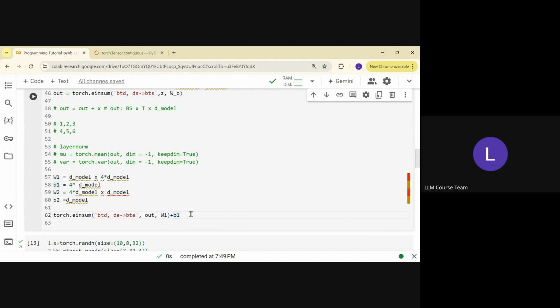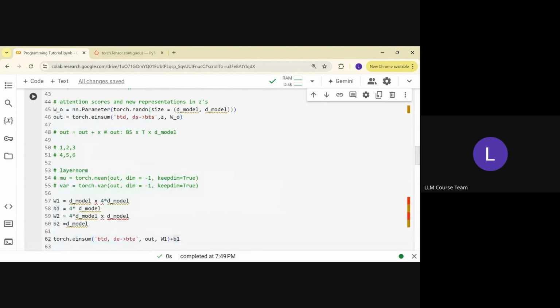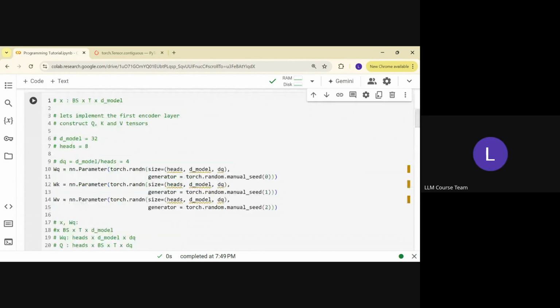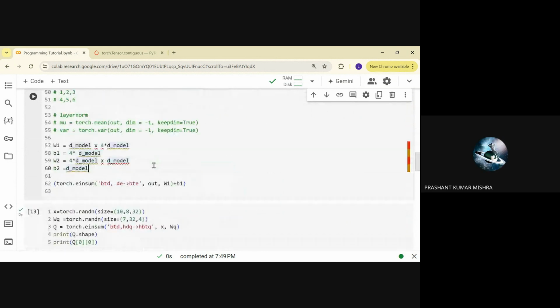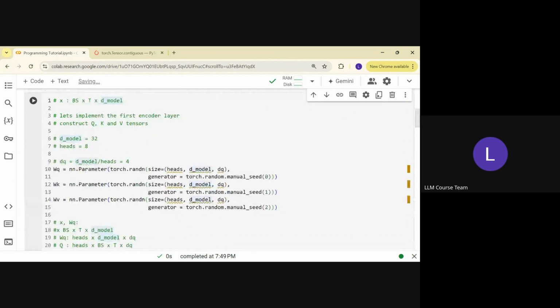Then what do you do? What is the next thing? You pass it through, you apply the ReLU function. Not softmax, the ReLU function. Then again through the second layer. So torch dot ReLU is what you do.